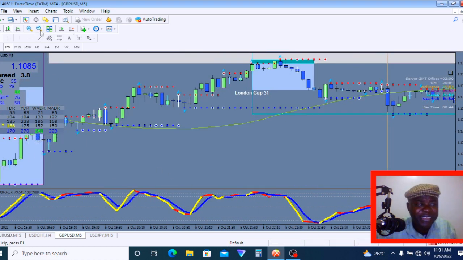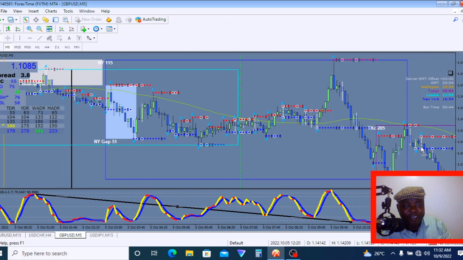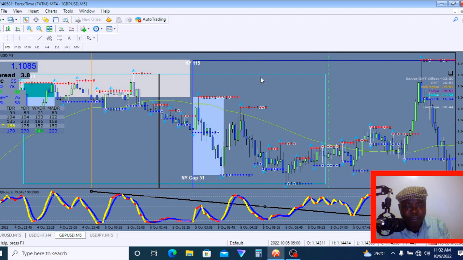Let me compress the chart so that we can quickly move down. So we have this. Fine. These are the moves that we have in a shorter time, in a bigger time frame rather. This is where we have our engulfing pattern. This candle, this black line that I drew from here is where we have our engulfing pattern. So immediately we have this engulfing pattern from here, how do we take that trade? That is what I am trying to bring out now. How do we actually appreciate how we can take a trade using our stochastic?